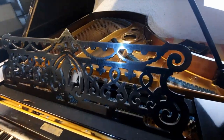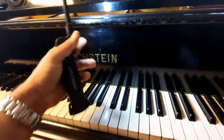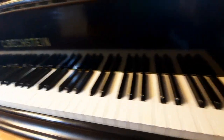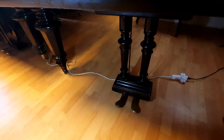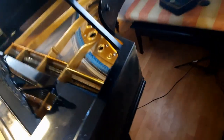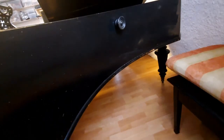We have the original music stand in good condition. We have the original logo, original lacquer. We have original ivory key tops in very good condition, I would say perfect condition. We have the original legs, original lyre, and the whole piano is in original shellac, which is not in good condition, but this can be repaired, of course. Also, this is original.